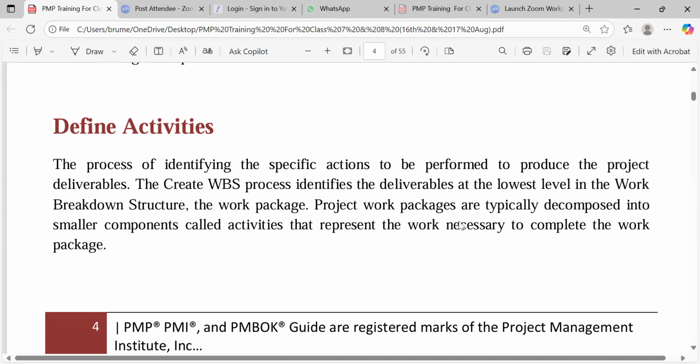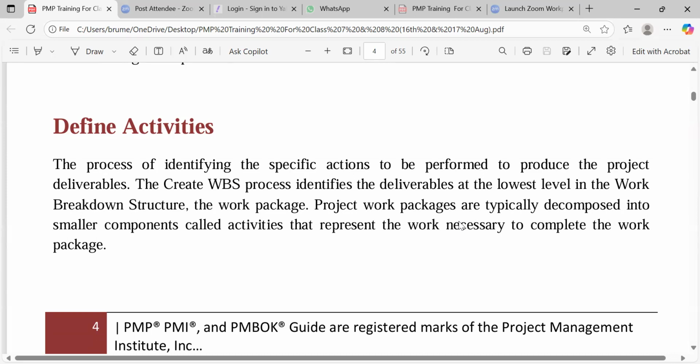Now the project work packages are typically further decomposed. Again, we are further decomposing them in define activities into smaller components called activities. So we did not end at the work breakdown structure. We got to the work packages level and thought we were done. We were dusting off our bodies, thinking the match was over. But now we are being called upon to further cascade them. Is that not too much work? Well, if it will enable us to manage the project very well, let's go back and get it done.